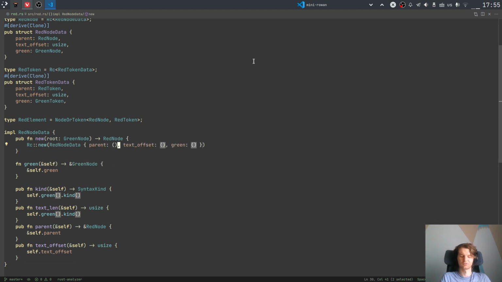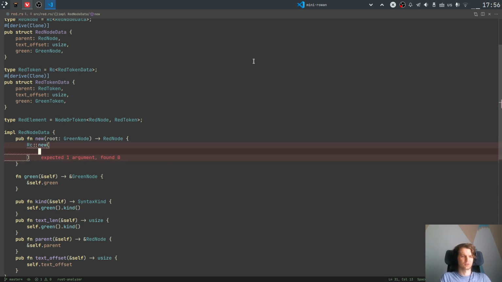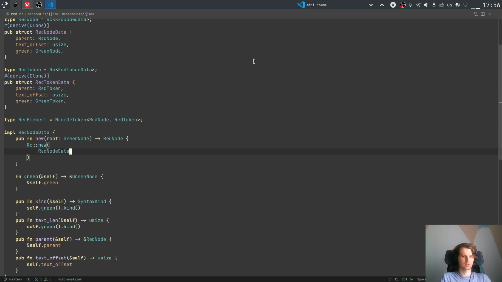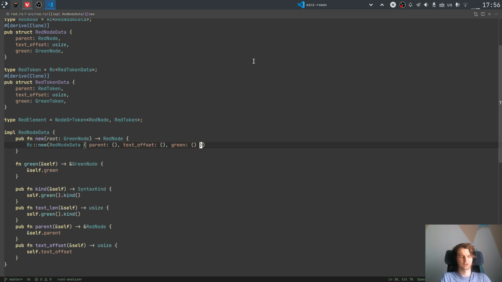Oh wow. Seems like that's a new feature in rust-analyzer. I think that it was merged only today or a couple of days ago. Now completion for structs can actually pre-fill all the struct fields. Not sure if we really need this, because the way I usually do this is just type these and then Alt+Enter and fill those fields. But anyway.